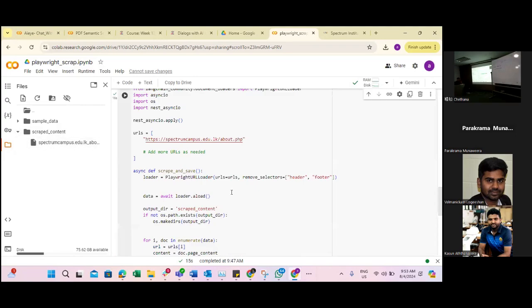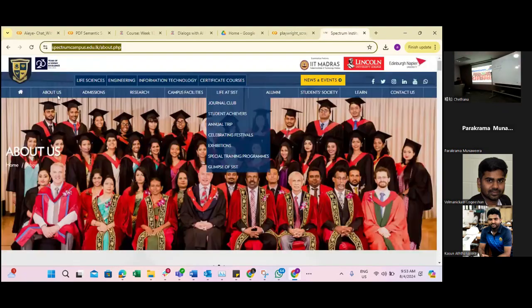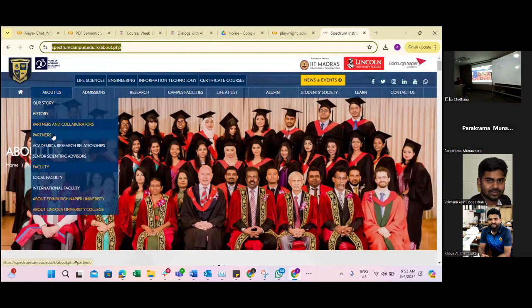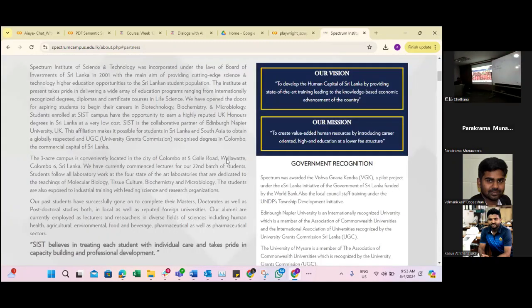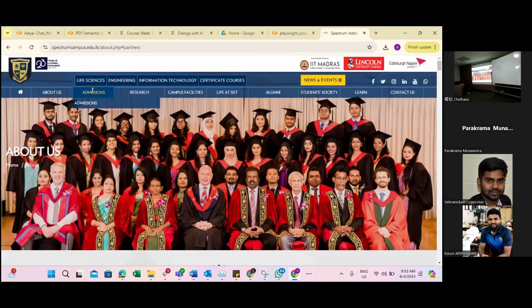Now there is an issue. If you go to this Spectrum Institute, there is a lot of history and a lot of information. What we usually do when we scrape data is not go through link by link, copying all the links and pasting. How many sublinks are there in this website? We want to scrape the whole information from the website. You can't copy all the links. For example, the eSoft Metro Campus website itself has more than 100 links. You can't go one by one and get that.